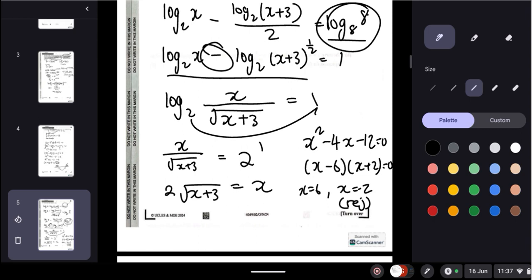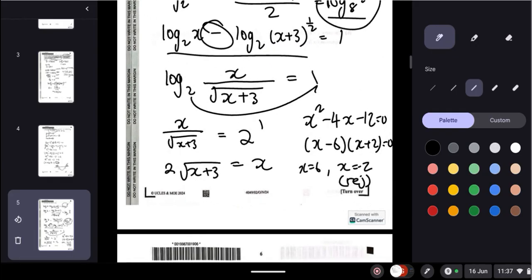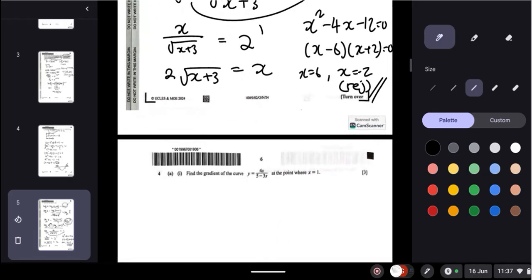Do not write any, because any doesn't sound like you're rejecting the value. It's not the same answer. I mean, you can write it, but I don't know about Cambridge. So yeah, just write reject. If they ask you to write reject, just write reject. A lot of students really missed out on this.